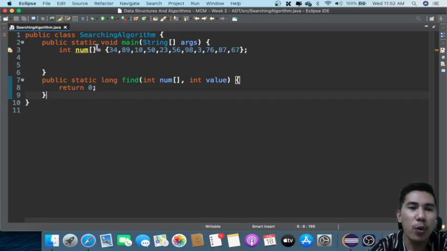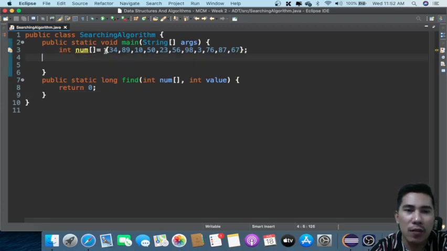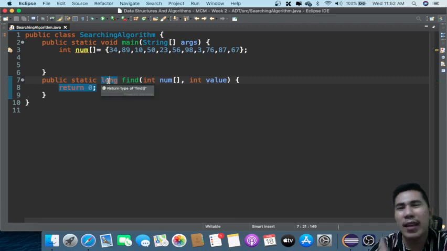Right here, we have a program which is a basic searching algorithm. What we are going to aim for is to search for a certain value, which is this one. We have an algorithm here, which is found, and it returns a long because we intend to return the time complexity of each scenario.